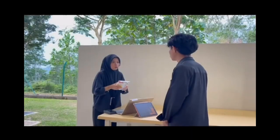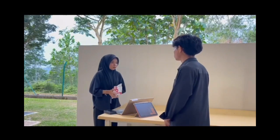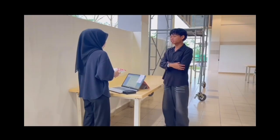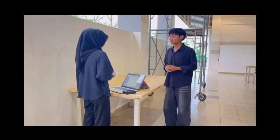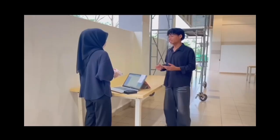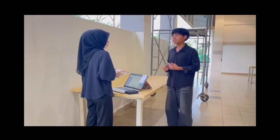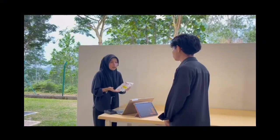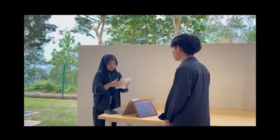Okay sir, the lower price is a special offer for store members, sir. Oh, I see. In my country, the prices are usually the same for everyone. I understand, sir. Different countries have different systems, so it can be confusing. Yes, especially when the information is written in another language. That's true, sir. I will do my best to explain more in a simple way.